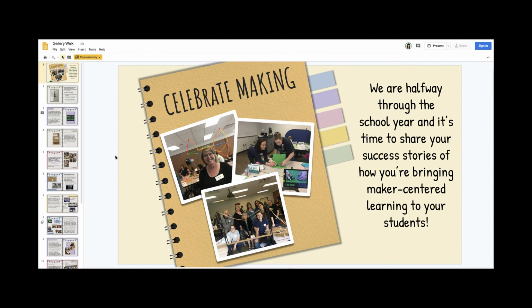So in the face-to-face world, many of you have probably engaged your students in an opportunity to have some type of a gallery walk. So whatever it was that they've created, they have stations around the room, kids walk around, they look at those artifacts, they have conversation around those, and then perhaps come back together as a whole group conversation. So again, if that's something that has worked for you, thinking differently about what might that look like in the online world.